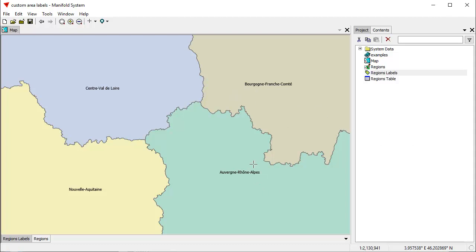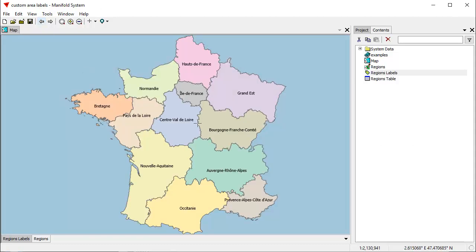All that is fine and convenient, but suppose we don't want that effect. Suppose we want the labels to be permanently attached to some location that we specified, perhaps because we're creating some sort of custom cartographic display for use in a print layout or whatever. And we don't want them moving around. We want them fixed at a particular spot, like we want perhaps Normandy up here in the ocean, or Burgundy out here on this side. And that's easy to do.